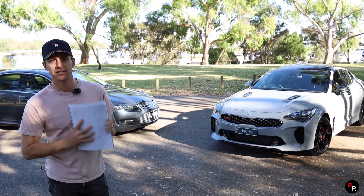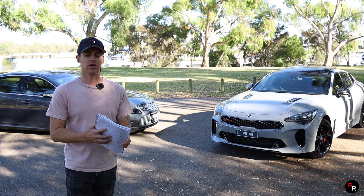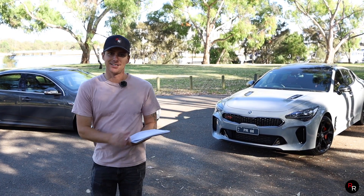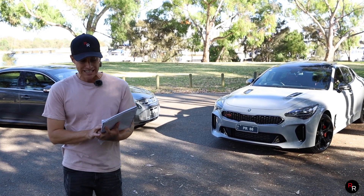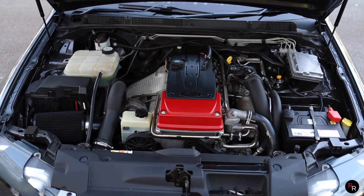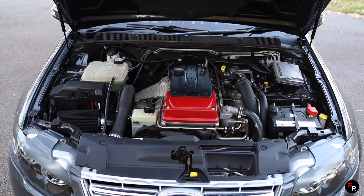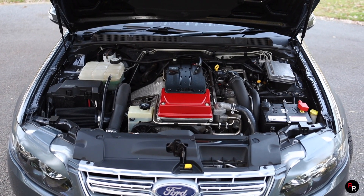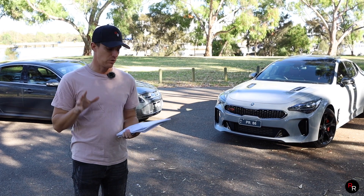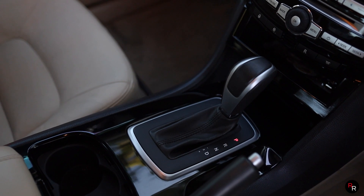I've compiled a little list here to show you guys the similarities of these two cars, so let's start straight away with the engine. The G6E Turbo has got the four-litre inline-six Bearer. The thing makes 270 kilowatts and 533 newton metres — that's 365 horsepower and about 395 pound-foot of torque. Zero to 100 is claimed at about 5.1 seconds and it is mated to the very good six-speed ZF gearbox.